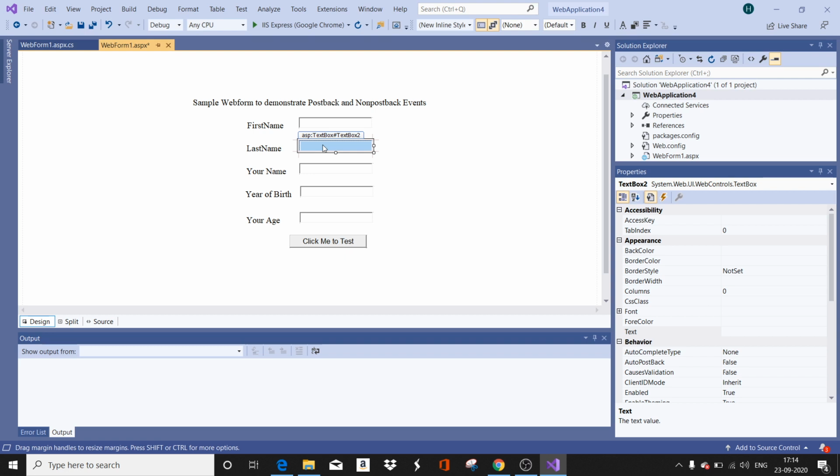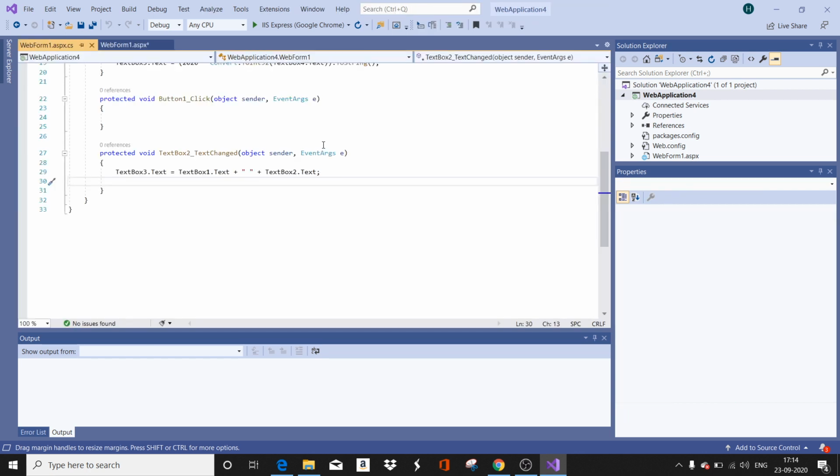So I just double click on the text box. You will be taken to the text changed event. So whenever you change something in text box 2, I want the text box 1 data and text box 2 data to be concatenated, and it must appear in text box 3.